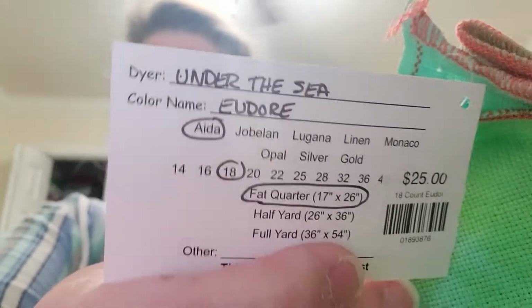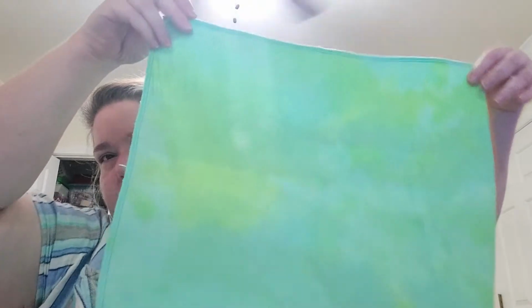Then for the octopus one that I said I haven't showed you yet, I bought this to maybe do that on, and this is Under the Sea Eudora. It's 18 count Aida, a fat quarter of it. And this is really pretty. It's got some pretty green and bluish, very ocean look.